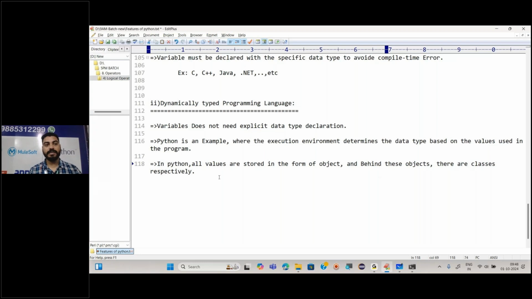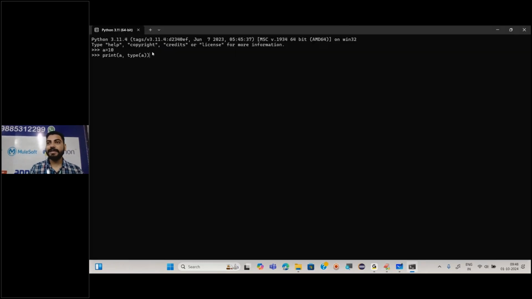Immediately after execution you will find that a is nothing but a variable, and we also call it an object, because in Python everything is an object. Whatever you are storing, that is an object. So a is an object, and behind this object there is a class called the integer class. Check it.